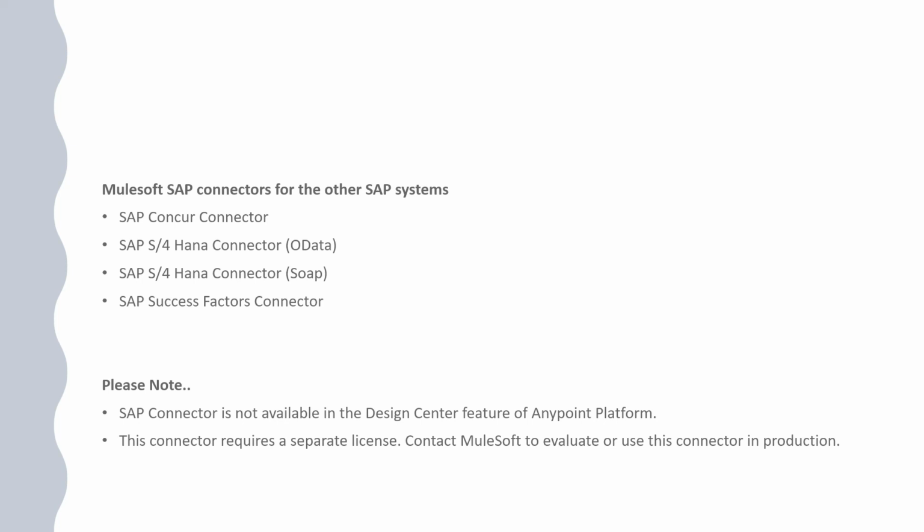The OData connector is built on top of the OData APIs exposed by SAP S/4HANA Cloud and on-premise. A common use case for this connector is to perform CRUD operations on entity types of SAP S/4HANA's OData APIs. The other one is the SAP S/4HANA SOAP connector, which is built on the SAP API that is exposed by the SAP S/4HANA Cloud ERP. The latest 2.1 version of this connector also supports SAP S/4HANA on-premise ERP.